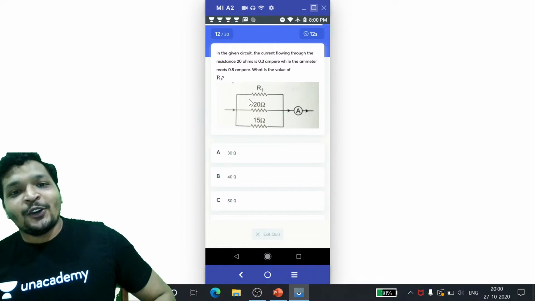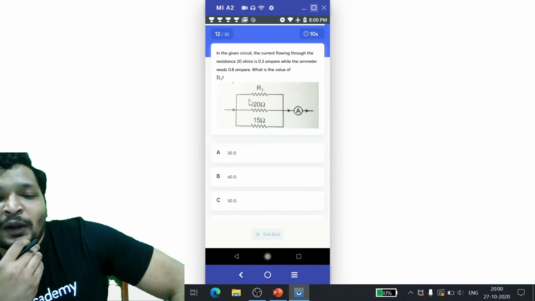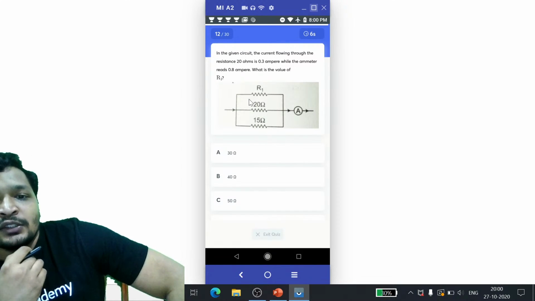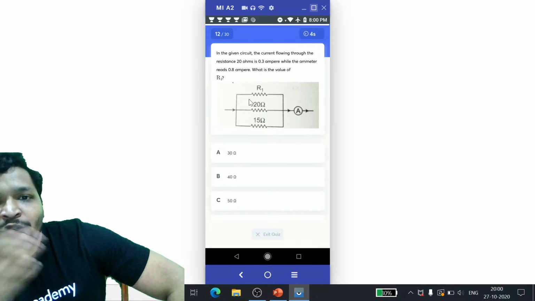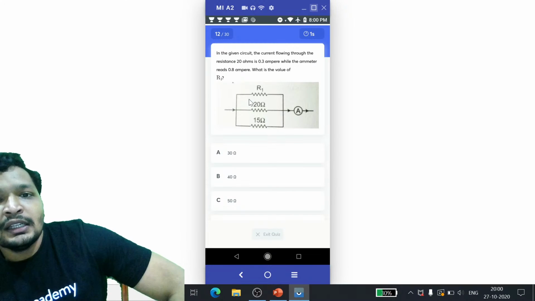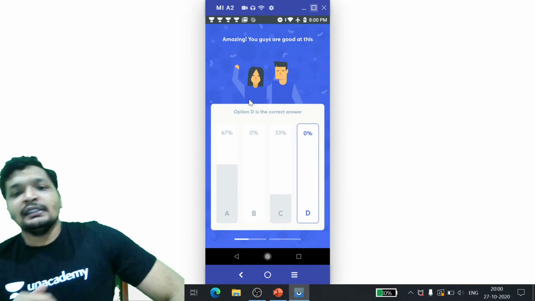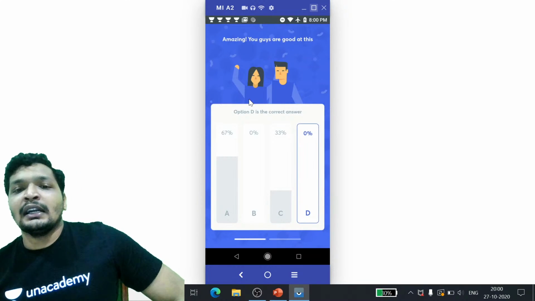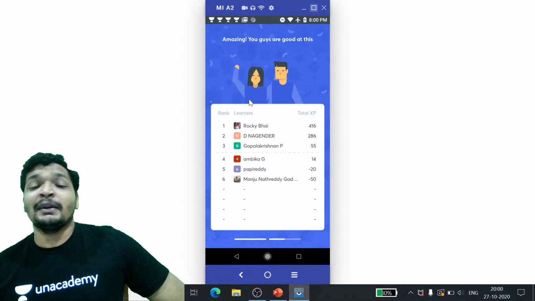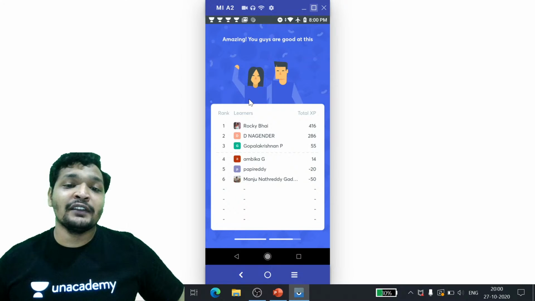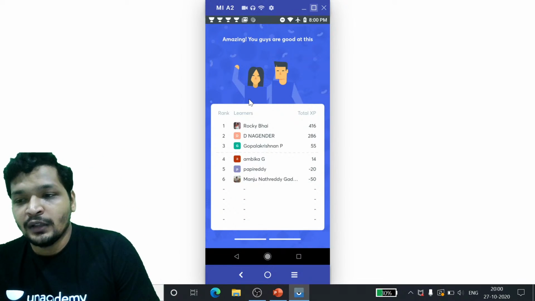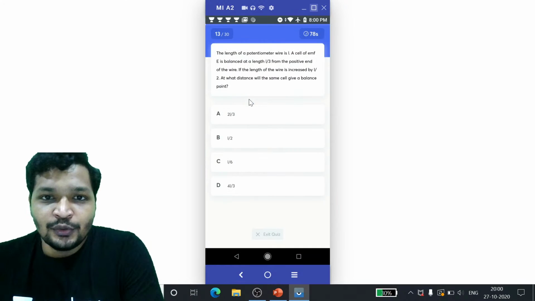Again, guys, the ratio, I think you need to do the 1 by R1 is to 1 by R2, that is 1 by 20 is to 1 by 15, and you will get it as 0.3 etc. The current would be in that ratio, and the total current is going to be 0.8, so the remaining current is 0.5. How it is getting divided is all given in the question. Okay, all right, let's do this question.